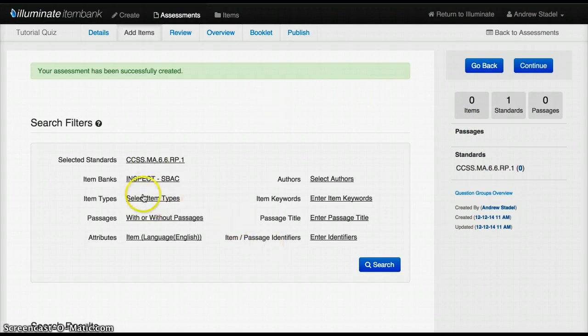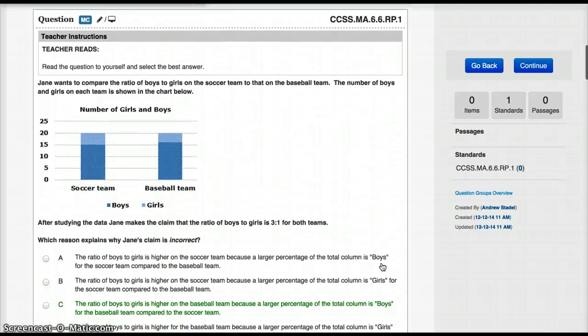So once you've narrowed, you have additional features here too. You can choose what type of questions you have here, and then here's the key: when you do this, make sure you click on search here, right here at the bottom, and that will help populate a lot of questions for you to choose from.